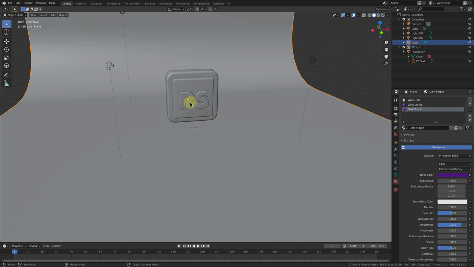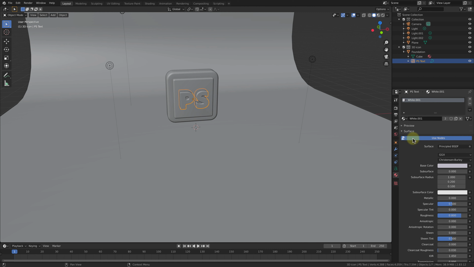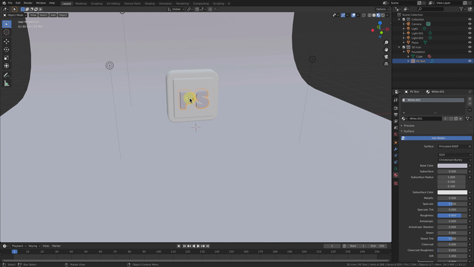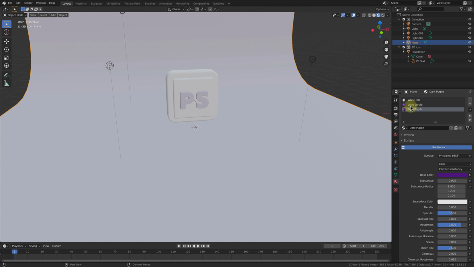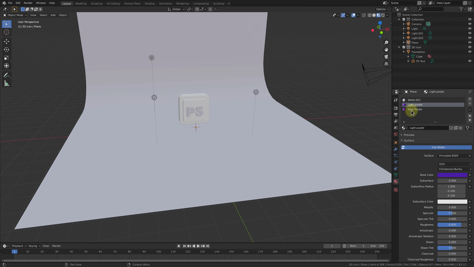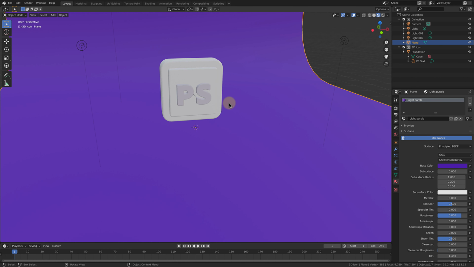So we just need to assign them to the different objects in the scene. I know that I want this to be white, so I go down here and select the white material. If you don't see this, it's because we're not in the material display mode, and you see now it has changed to this kind of white. So next, let's try the backdrop, and I want to change it to light purple. And we don't need these, so I will delete these. So this will become light purple.